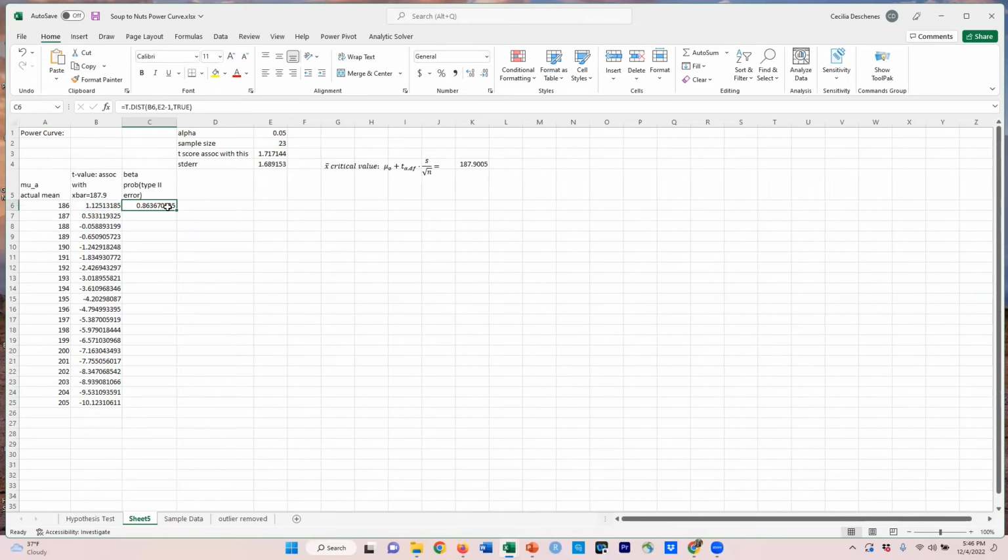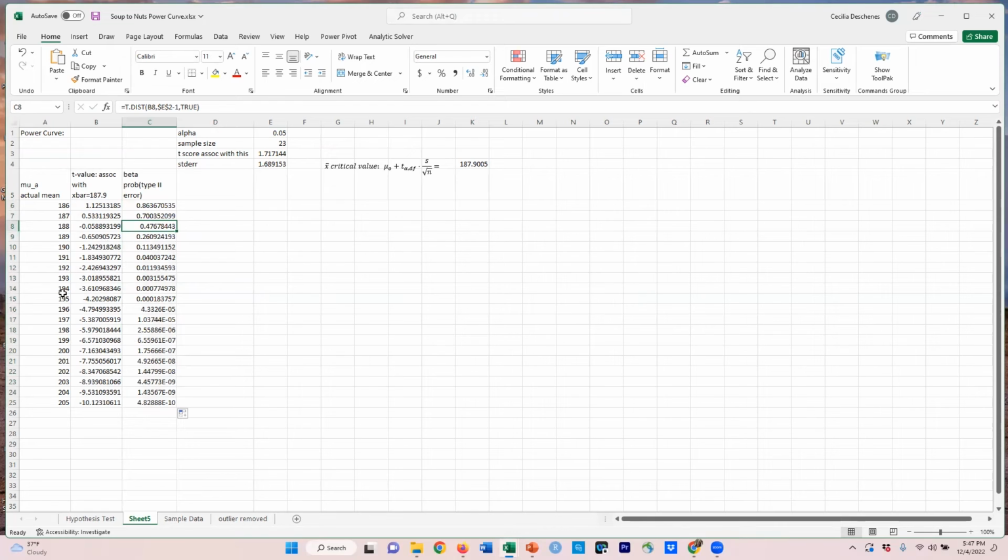Now we're going to copy that formula down, but what we don't want is the sample size to change. So we're going to make that an absolute reference. Function F4 puts the dollar signs in front for me, or you can hand type them in. So now I'm going to have all these beta probabilities of a type 2 error.